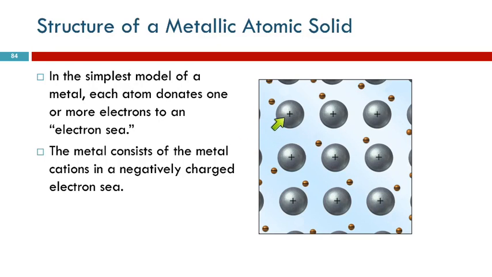And so I think of this as, here's a bunch of houses, mom's home, and the electrons are the little boys, and they send the little boys out to play. Now the electrons are going to stay in the neighborhood, but they're going to move around. They're not going to stay right next to their own house. And the metallic bond is the attraction of this group of electrons that are swimming around, a sea of electrons, for the positively charged nuclei of the individual atoms. And that's the metallic bond.